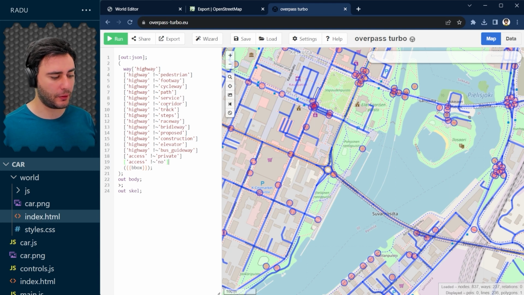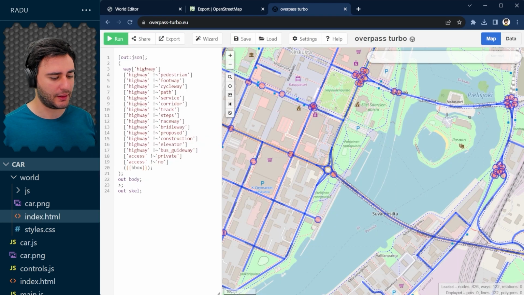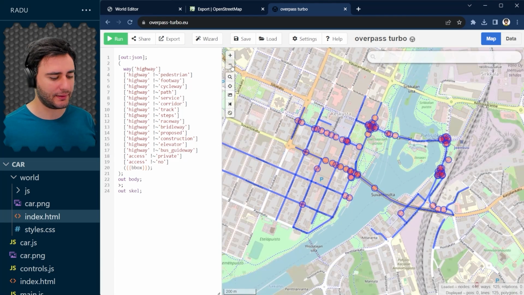And with this long query here, I'm going to run it. And now it's as simple as I wanted. And notice here when zooming out that sometimes you get some extra things here. You don't get just what is on the screen, but this is normal behavior.